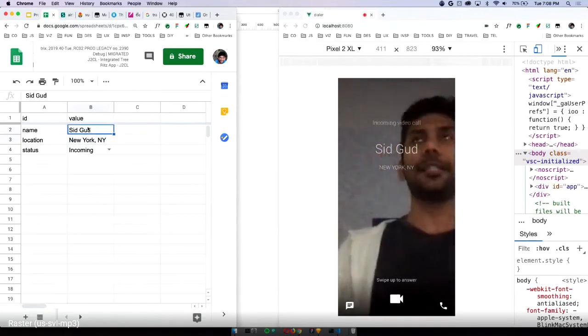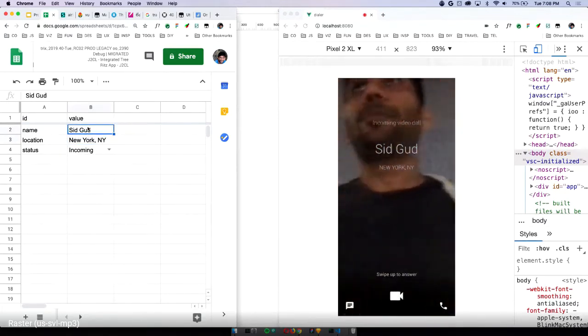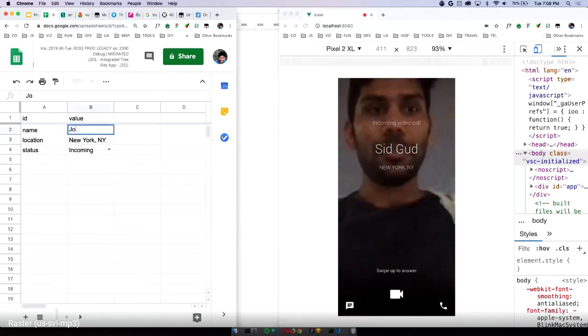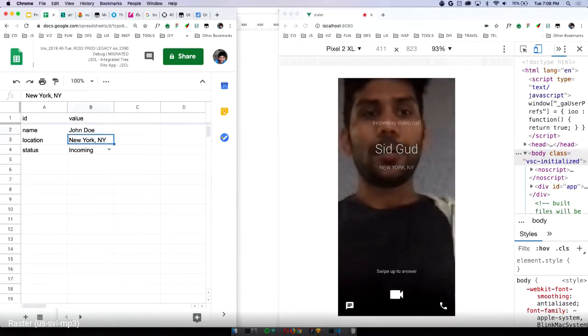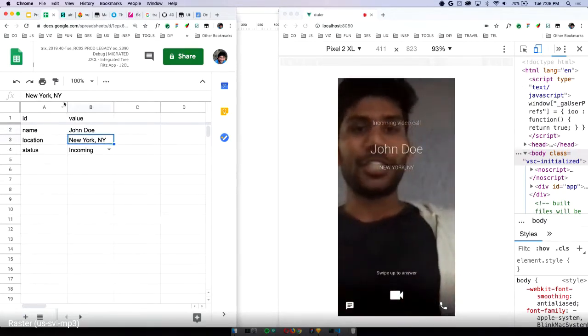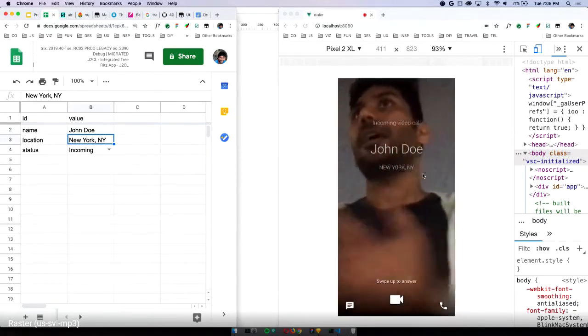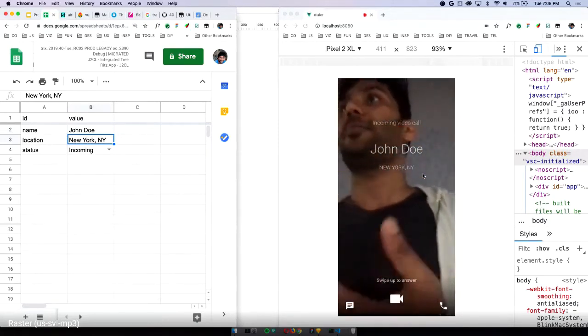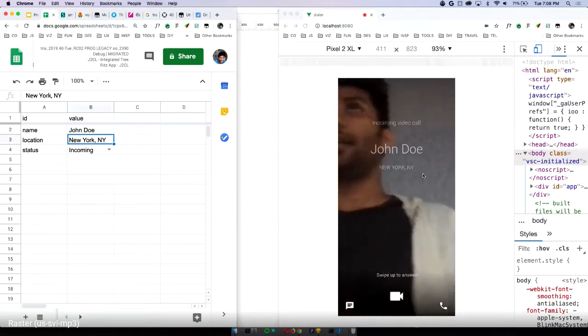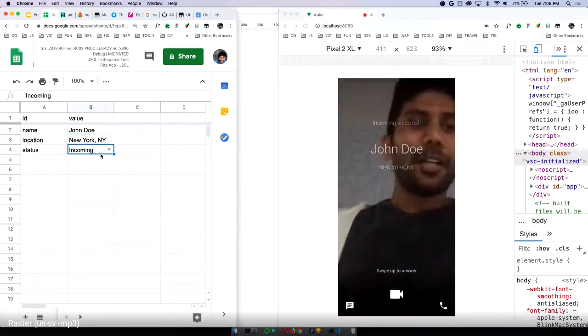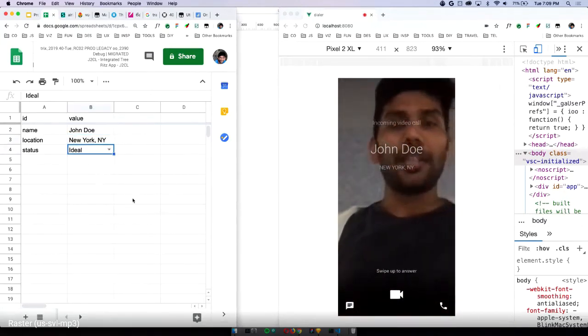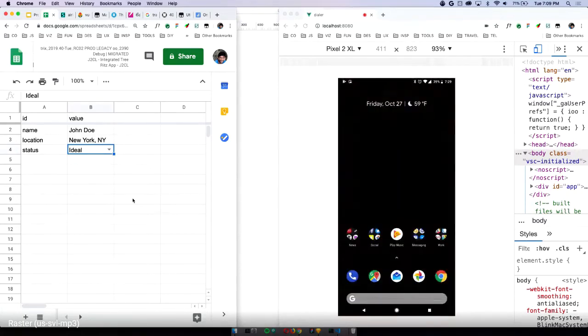I'm testing with some person named John Doe. I'm giving this sheet to my researcher, and you can see it changed to John Doe. It's a live prototype when you're testing somebody. To begin with, I want it to be in the ideal state. That's basically the ideal state. That's what the researcher is having.